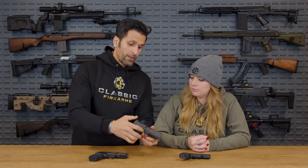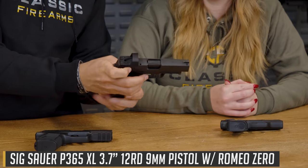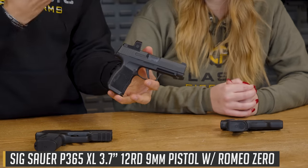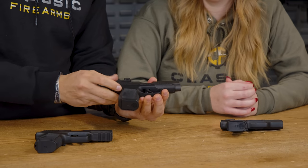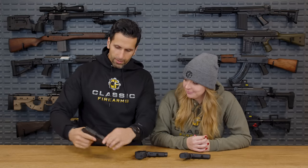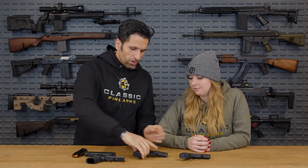We have the P365 XL over here. This has got the 12 plus one. Pretty good capacity and a little bit smaller. So we were like, you know what? Let's go ahead and switch the slides. We tried that, and I'm going to do that right now. Move the mag. Just to show you guys.